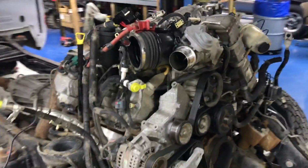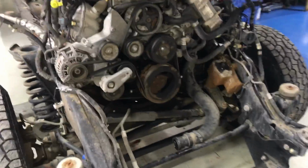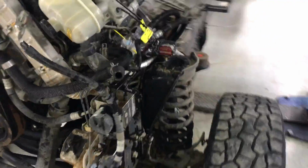But, all right. I mean, I don't know what else we got. Just throwing some stuff around. Mainly wanted to show this right as the cab came off.